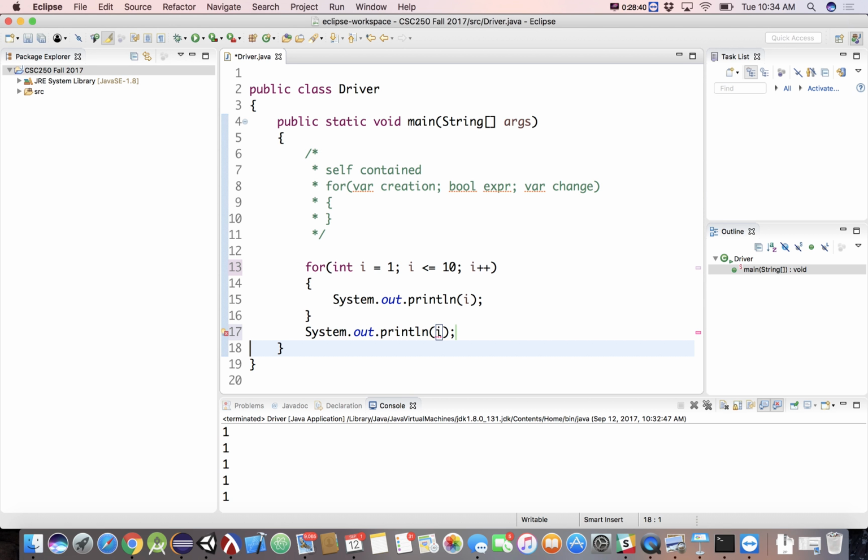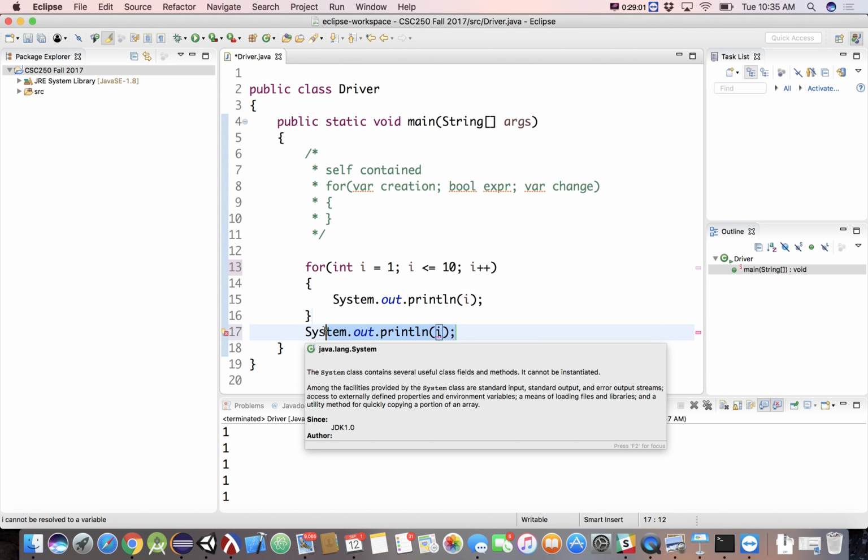It's going to be an error. Don't let the red squiggly thing trick you. Yeah, it will be an error. But the logical thing for us to have said would maybe be, oh, it's going to print out an 11, right? I became 11. Is 11 less than or equal to 10? No. So we're done. We fall past this, and we're going to go ahead and try to print out I.